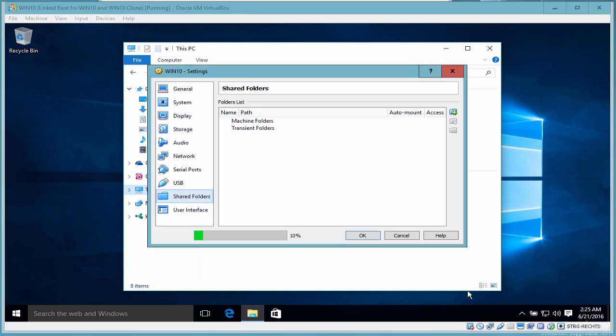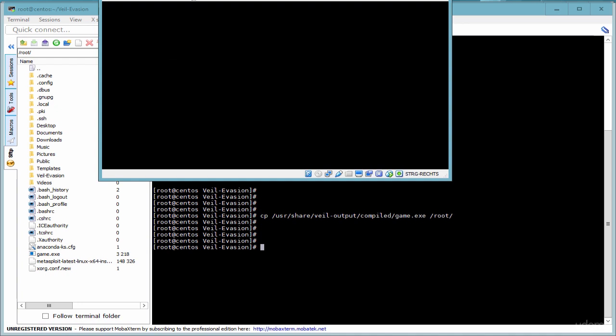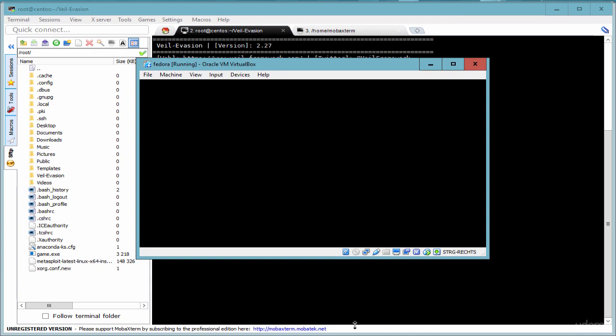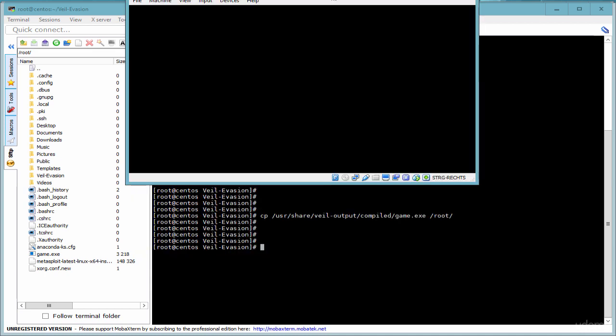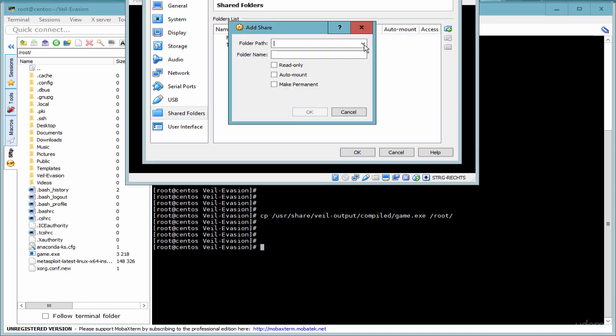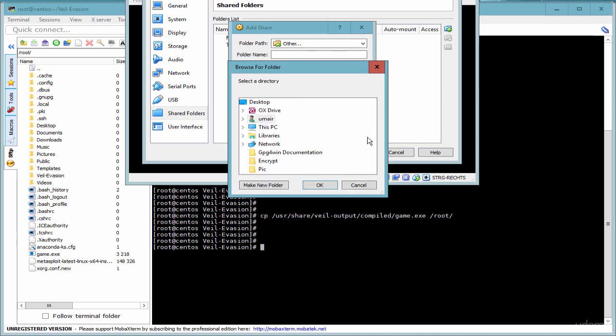Once I click on shared folder settings, we will see the shared folders here. Let me go to the other machine and do the same here and mount the proper folder correctly. Once we mount these, we'll be able to see that folder on both machines. Once we see the screen load up under shared folder settings, we click on machine folders, and here I can select the folder path, other, and folder name. Let's find the USB drive under This PC.